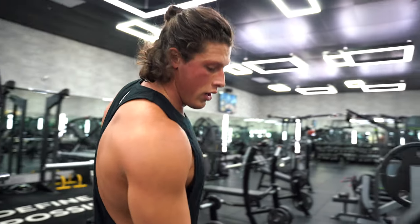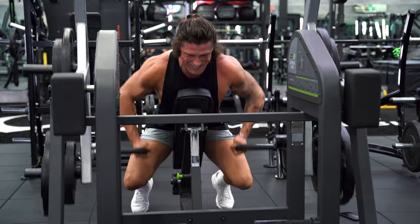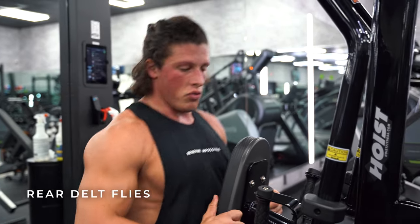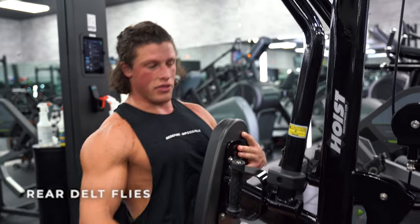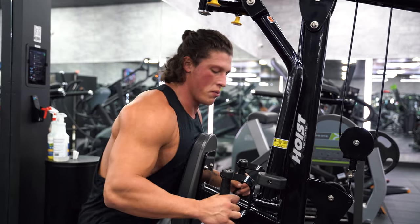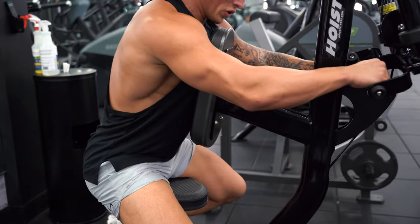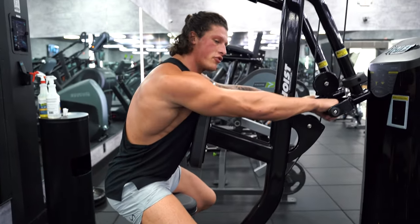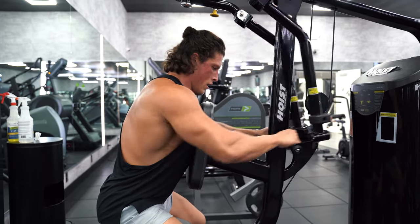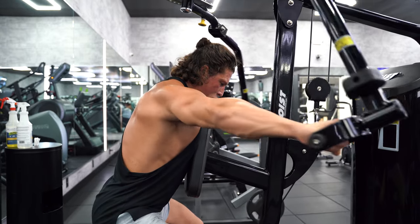A lot of people do these sitting really close to the pad, leaning back, and using their shoulder blades. I want you to put your foot as far back on the bench as possible, dig your chest into the bench, and lean forward into it — push yourself constantly forward while also pushing your arms out and away to hit the rear delt. Shoot shoulders forward, keep it forward, and just reach out really far.